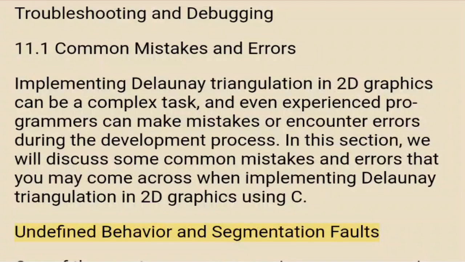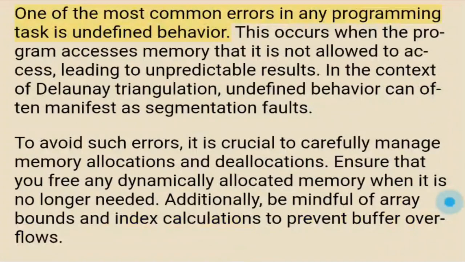Undefined behavior and segmentation faults. One of the most common errors in any programming task is undefined behavior. This occurs when the program accesses memory that it is not allowed to access, leading to unpredictable results. In the context of Delaunay triangulation, undefined behavior can often manifest as segmentation faults. To avoid such errors, it is crucial to carefully manage memory allocations and deallocations. Ensure that you free any dynamically allocated memory when it is no longer needed. Additionally, be mindful of array bounds and index calculations to prevent buffer overflows.